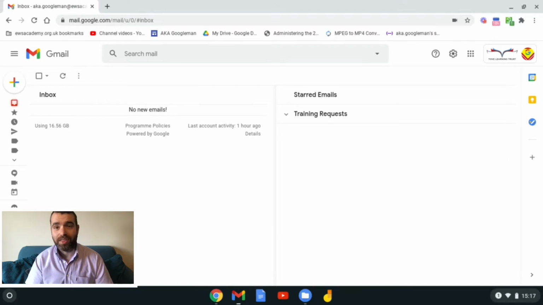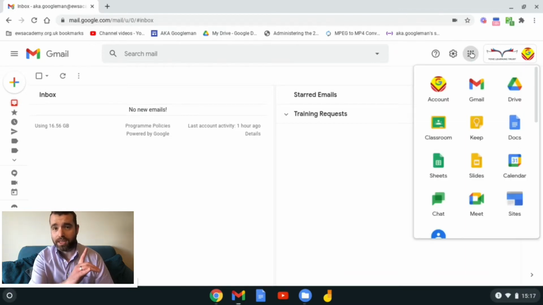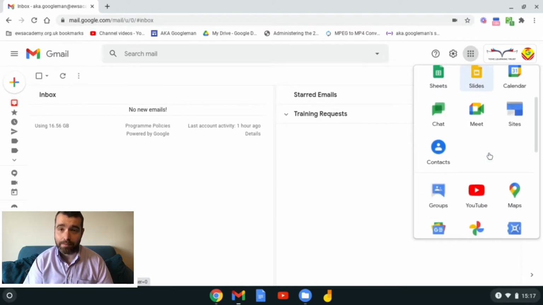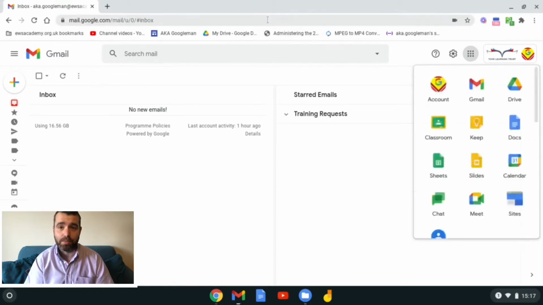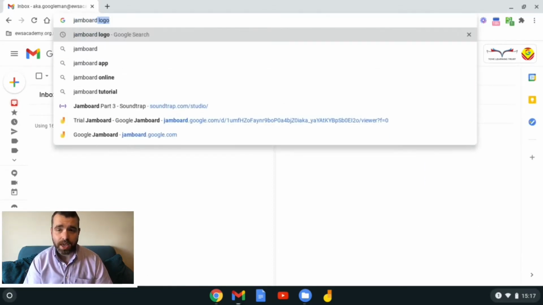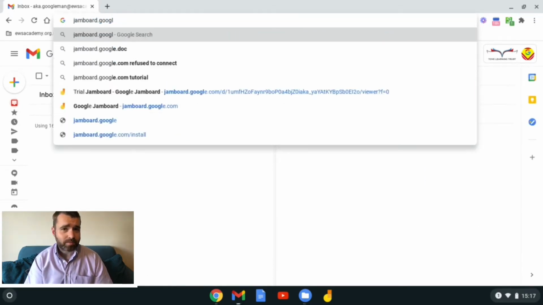So let's begin by finding Google Jamboards, and much like rubrics that I spoke about in my last video, this is something that is relatively new to me but is becoming a massive firm favourite of mine. The couple of ways to do it are the same as for any other. If you are on any of the other Google Suite apps or Google Workspace apps as they now are, go to your waffle menu up in the top right hand side and scroll down until you find Jamboards, or indeed if you just go to your URL bar at the top and type in jamboard.google.com, it will take you there. And it's as simple as that.